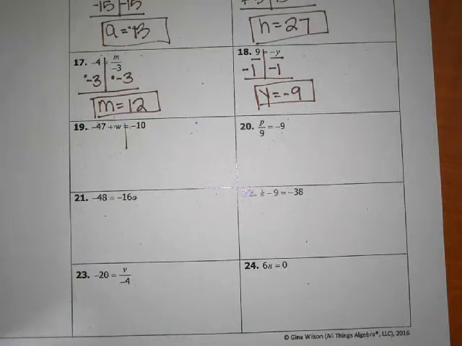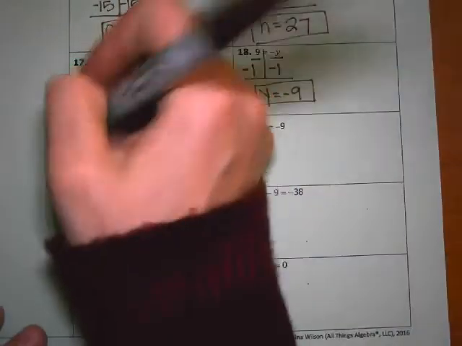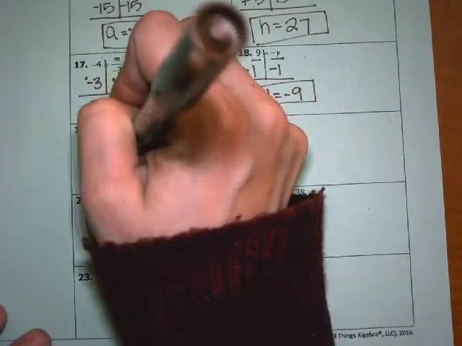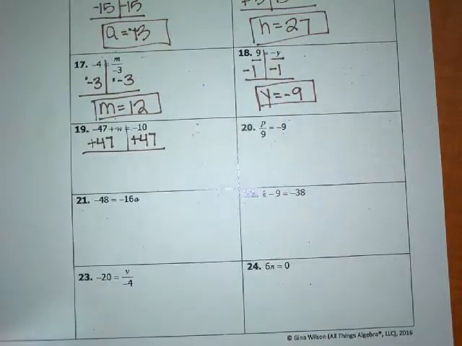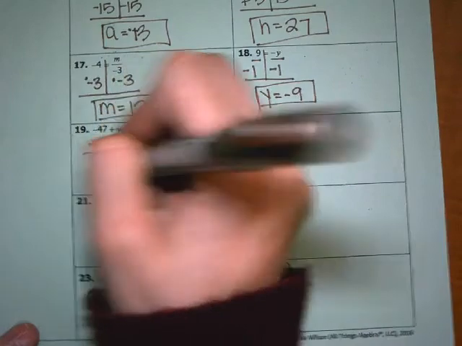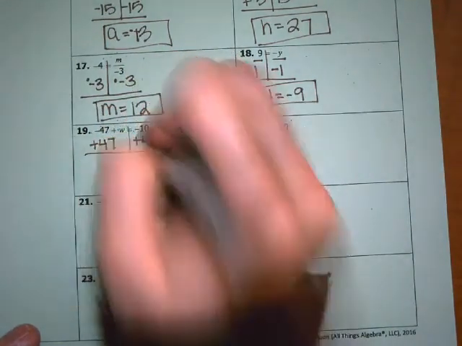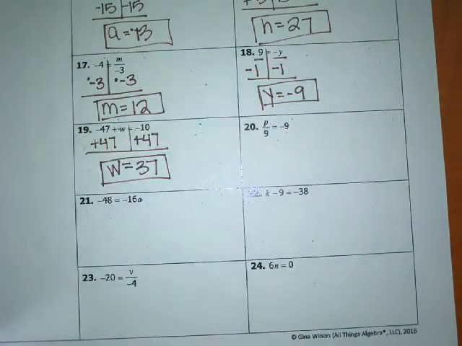Well, I need it to get to 0. How can it get to 0, Mark? What am I going to do? I'm going to add 47. That's the exact same thing, Mark, as you saying minus a -47. It's just less science. Does that make sense? Yeah, so you should still get the same answer with what you wrote, though, okay, bud? Number 3, what did you get as the answer? W equals 37. Nicely done.